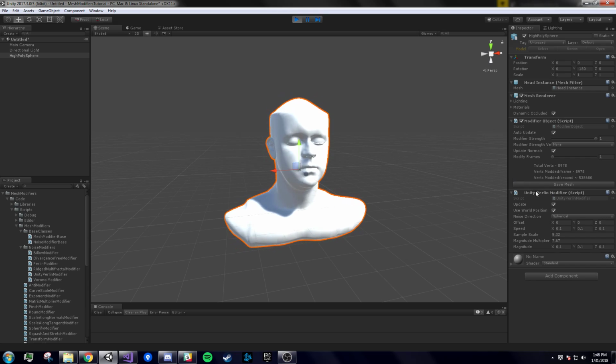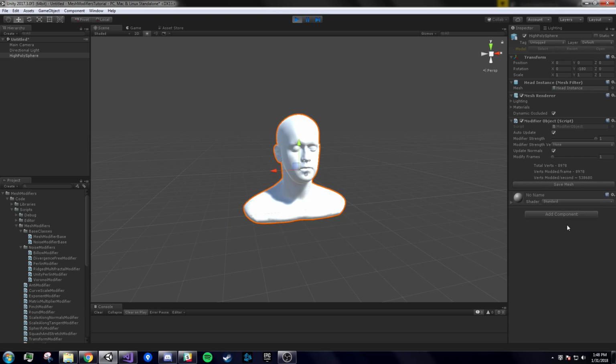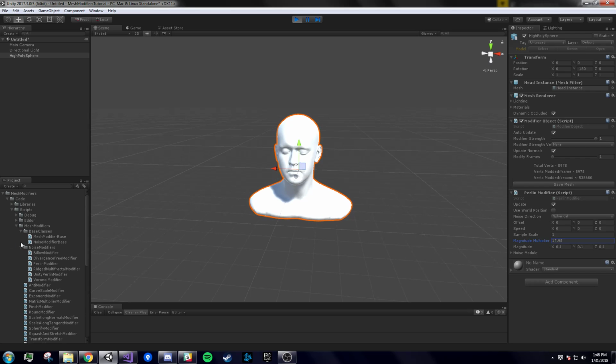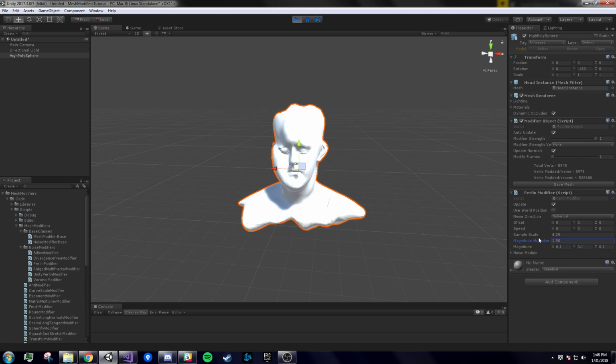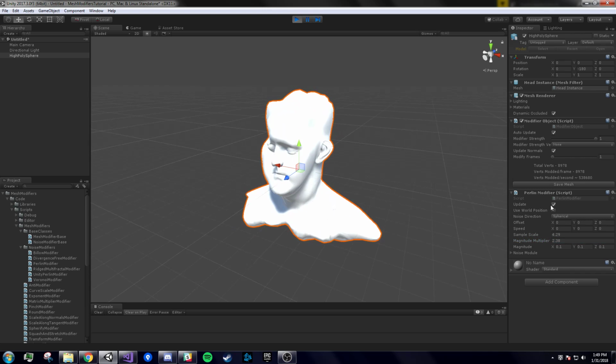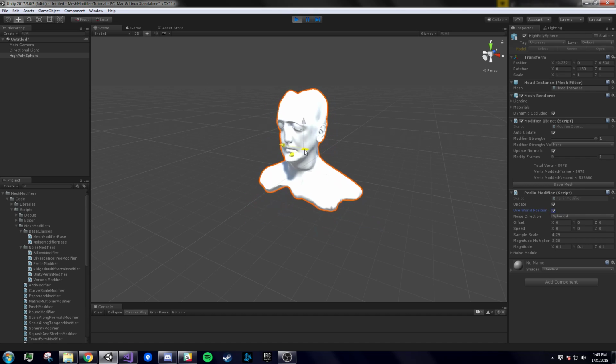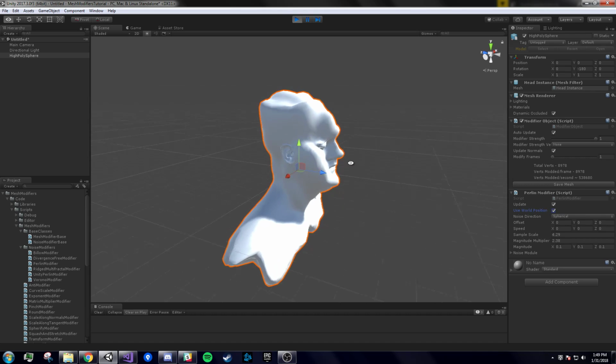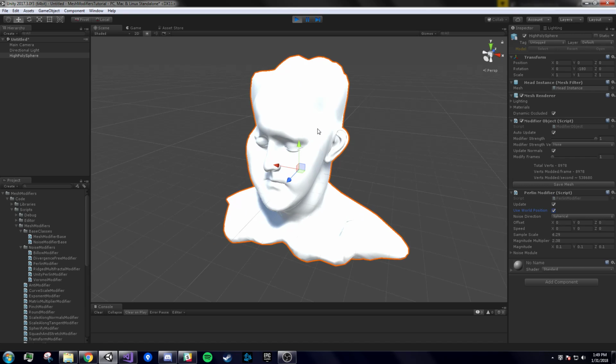As you can see, anything that inherits from it is going to have all of these properties, which is nice for having all your noise have the same controls. So I could add a Perlin, and increase the sample scale and magnitude. This is a different Perlin. Obviously, this isn't the one we just made. This is a better one, frankly. So yeah, that's how you make your own custom noise.